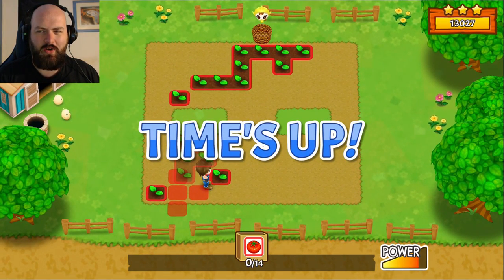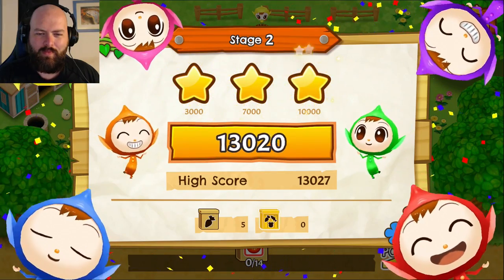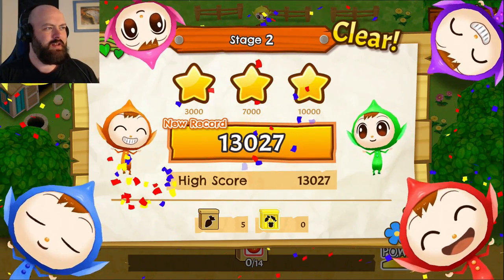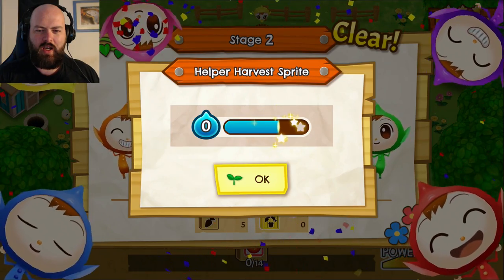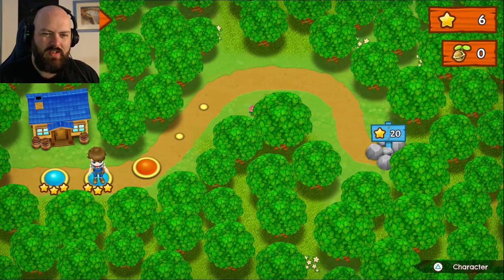Oh, time's up, no! Oh my god, I was doing so well there. Okay, fantastic. Well, at least we got 3 stars again. You know, that's something at least. Okay. Let's keep this going. Ooh, we're getting closer to help our harvest sprite. Okay, let's move along. Ooh, cleared out some of the forest, that's cool.